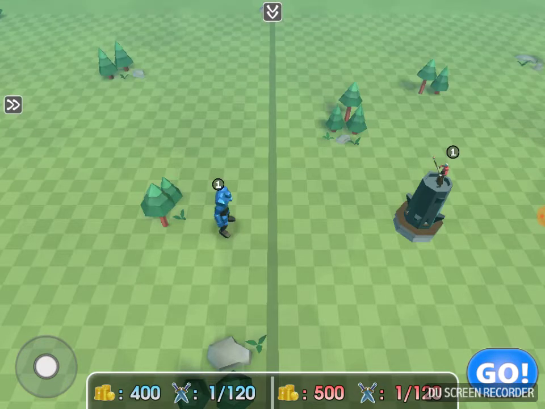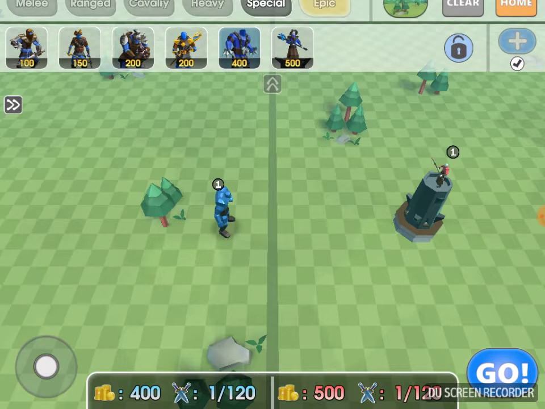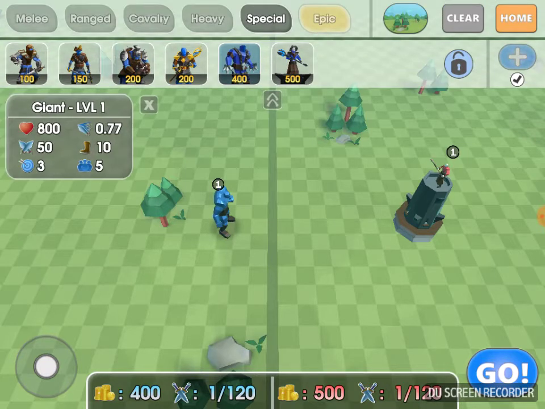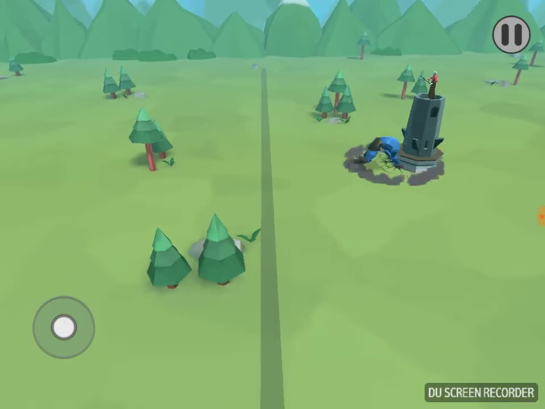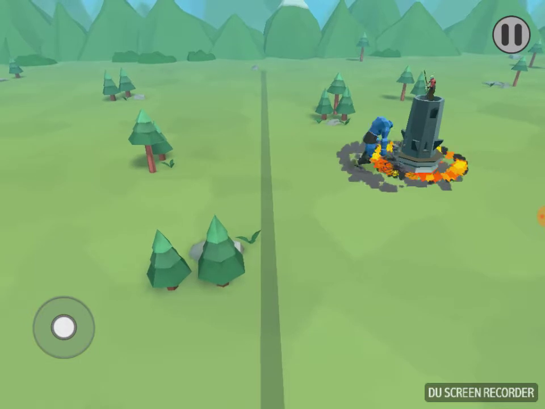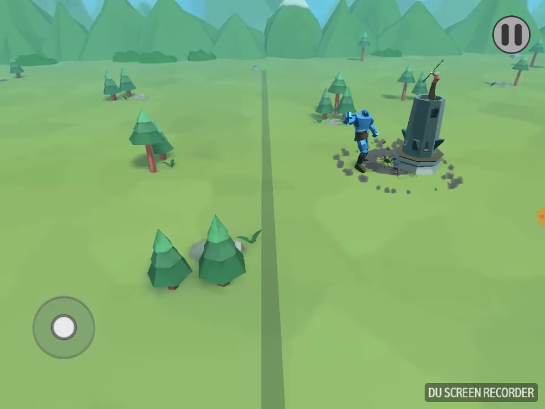Versus Giant Guy. What's his actual name? It is Giant. Okay, let's go. So this guy, the Giant costs 400, the Mage costs 500. So I'm guessing the Mage must be better than the Giant, because the Mage has already took 4 shots on the Giant. But the Giant is now attacking the Mage Tower.